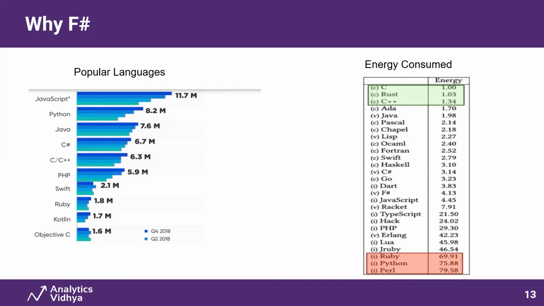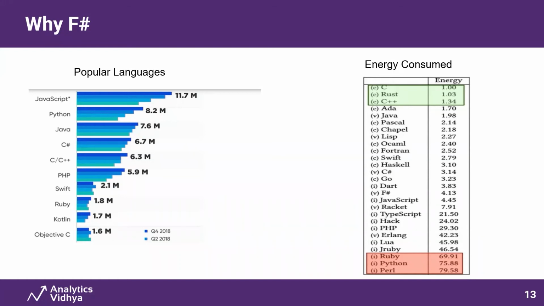Now, for F sharp and Python, I will show in the code also. If you load a big data set, or even a very small data set which I am loading, I can see a significant time difference. So F# is loading that in no time, and Python takes some time. You can understand that a great difference is there. So we can see that F# is much faster than Python in dealing with big data. And while dealing with big data, the energy consumption in Python is more than in F#. That is the difference we are seeing here.